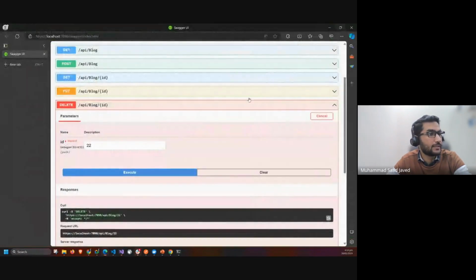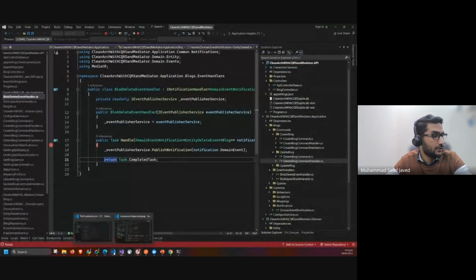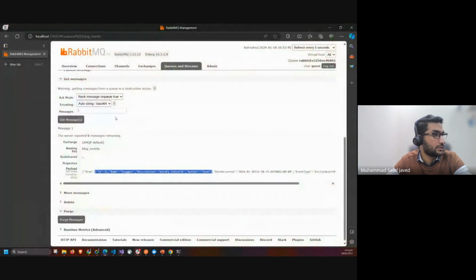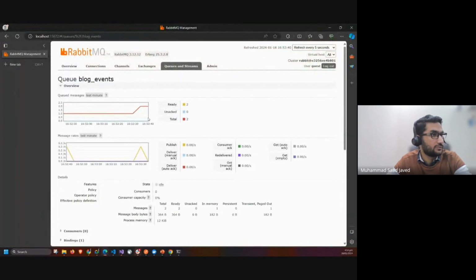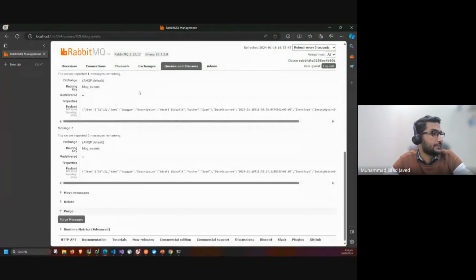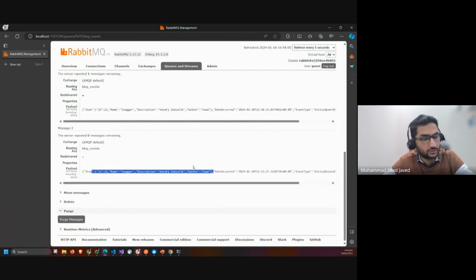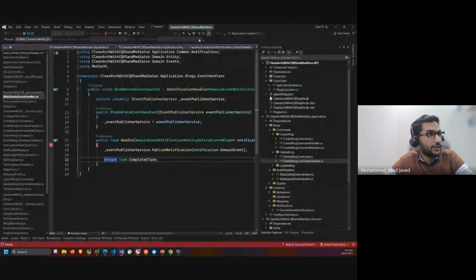So we got the response 204 that this object has been deleted, and we can also see in RabbitMQ that we have received another message. Let's pop that out also. Okay, we have two messages. The previous one was of upsert type. Now we have another one which is of type entity deleted, and we have mentioned the entity and the respective data of the entity is also there. So the subscriber can get the information from here and update their system accordingly. So this was our demo.